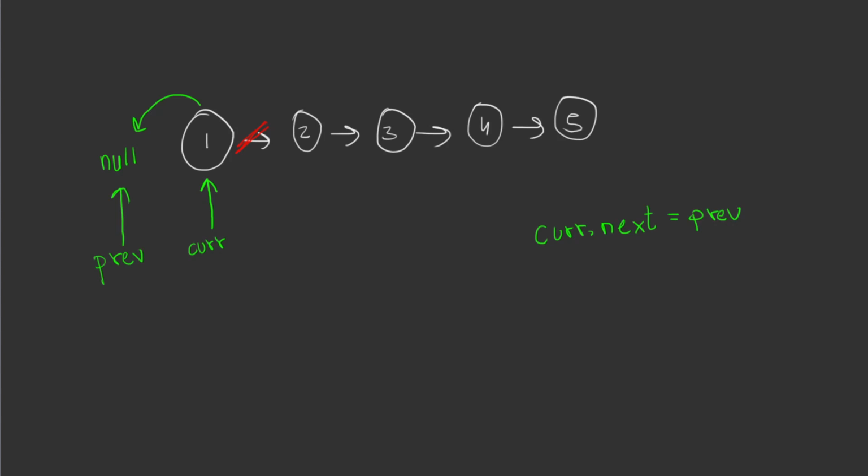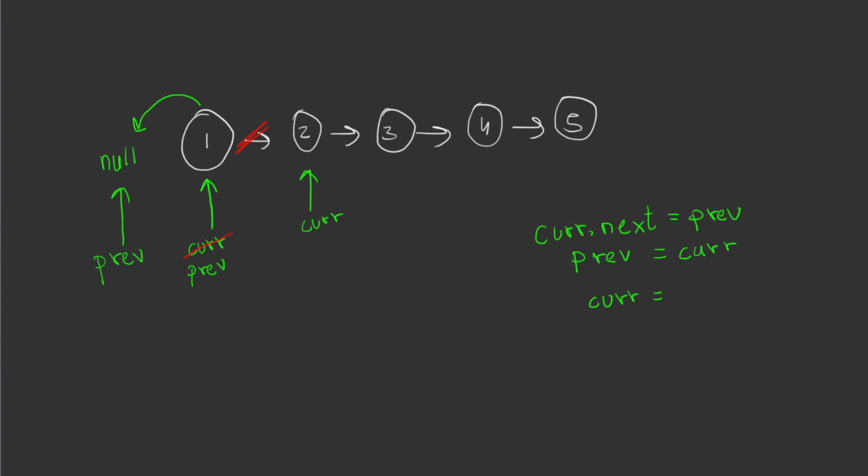Right? So then what do we do? Then we have to move previous, to equal current. We have to use previous to be current, and we have to move current over to the next node, because we're making the next node current. So what did we do? Previous was equal to the current node because we have to move that over by 1, and then current was equal to the next node.